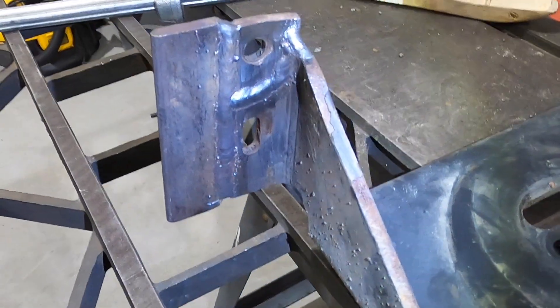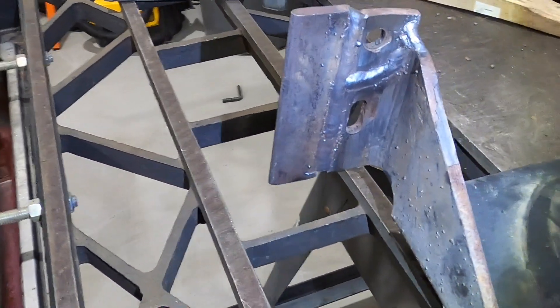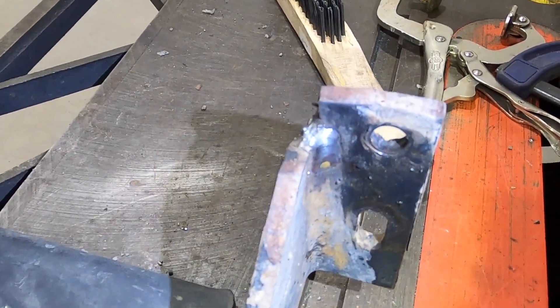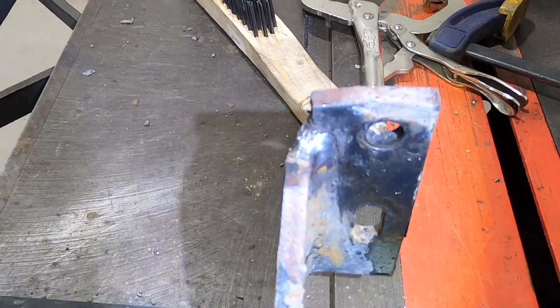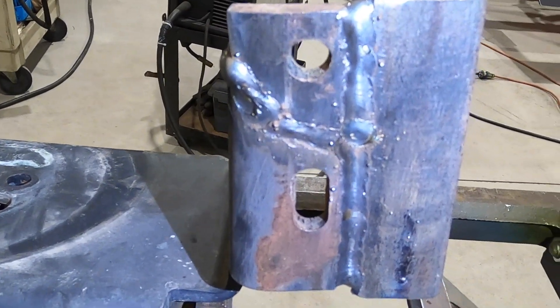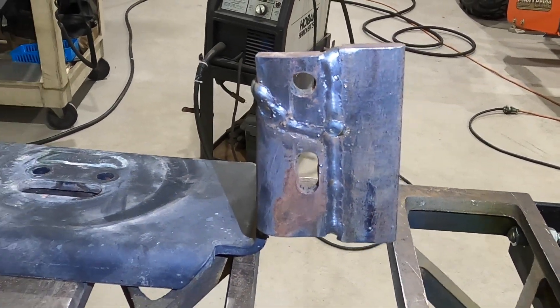It's done — it's not perfect, I'm gonna take a grinder to it to clean it up. This is the part I touched up because I already started seeing a crack, and I welded on both sides. I really gotta take a grinder to that weld, but it'll sit flat against the frame. The main thing is I just got the heat on there — I wanted to make sure it burned in real good all the way down in that bevel. You welders know — I'm not a welder, I just know enough to get by.